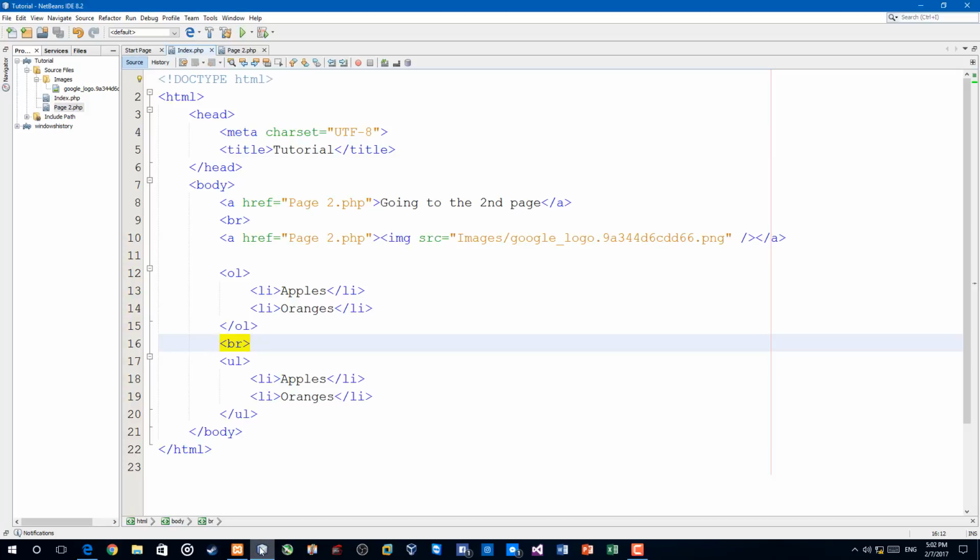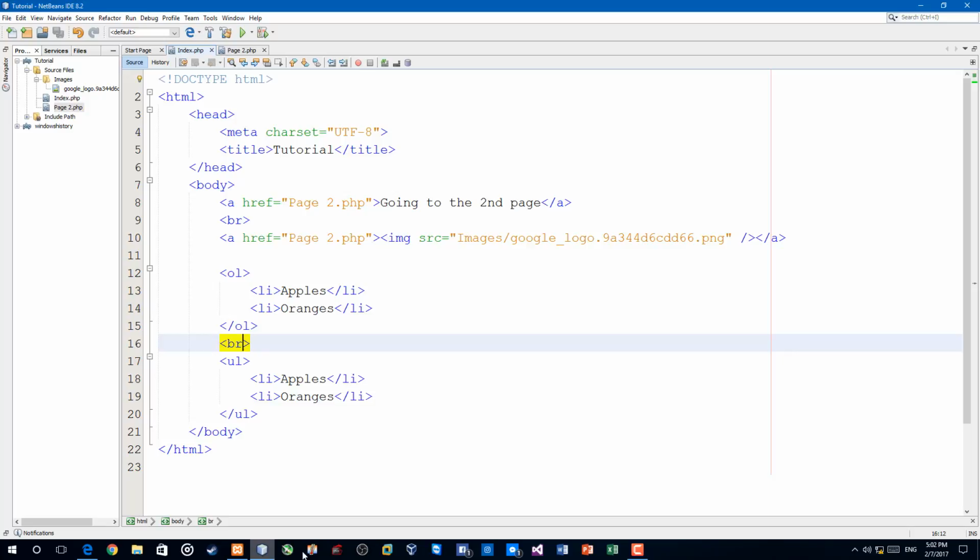Let's see what the difference is between the ordered list and the unordered list. Here's the ordered list, and here's the unordered list. Like the name suggests, the ordered list has list items that are numbered or alphanumeric or something like that. In our case, it's numeric, 1 and 2, and the unordered list is just a dot in front of the elements. So that's the difference between ordered and unordered lists. Now I explained to you links and lists.